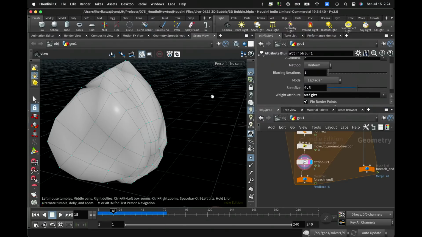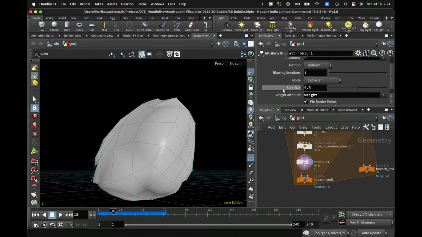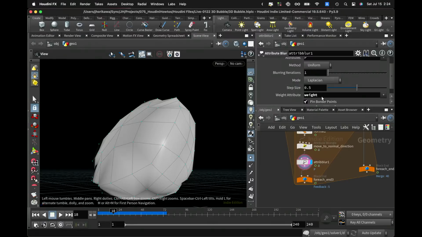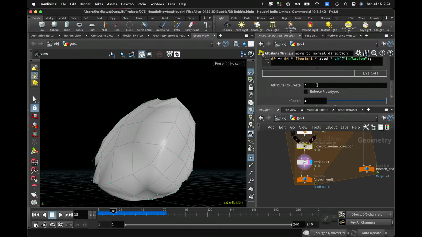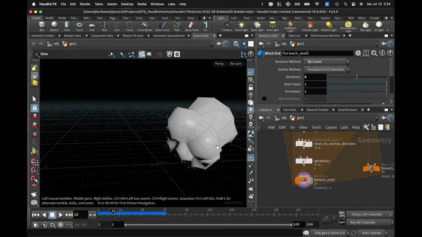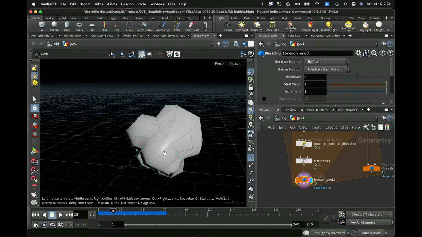So the balance between the blurring iterations, this inflation value and the number of loops is pretty important, I think, here. Now this is inflating too much, I guess, by using 5 loops.